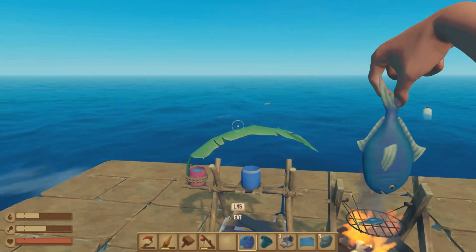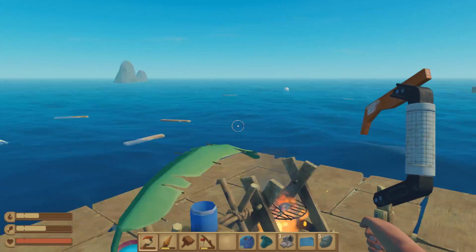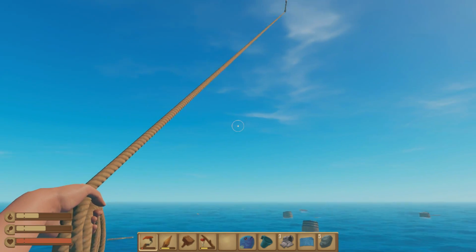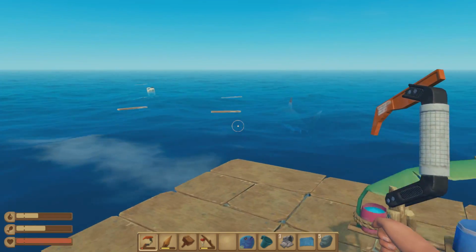Giggity, giggity, goo. I think that we've got, well, very little working for us right now, unfortunately. We do have some barrels coming in, though, which I'm pretty excited about. Why would I even throw that? I don't even know why I would do that, because the barrels are going to come to me anyways. Like, I don't know what I was thinking right there.